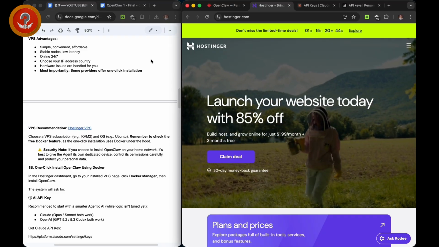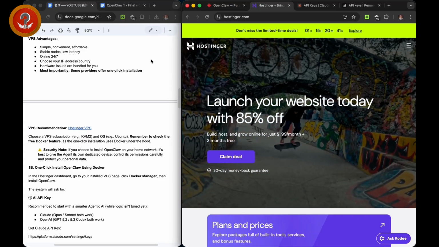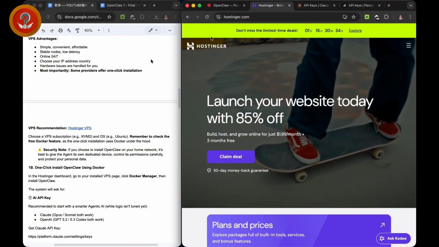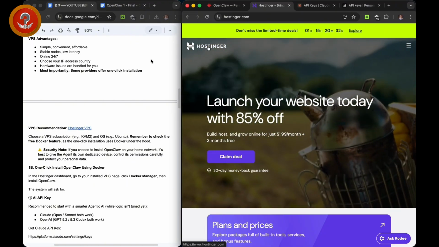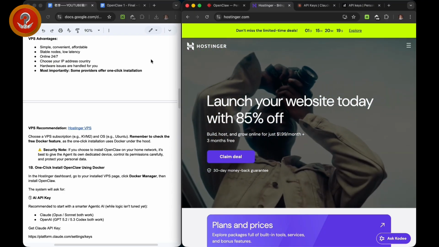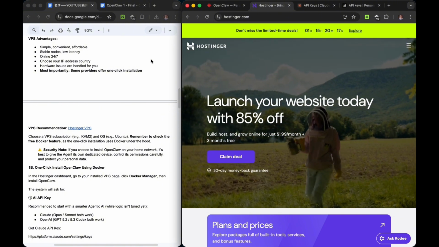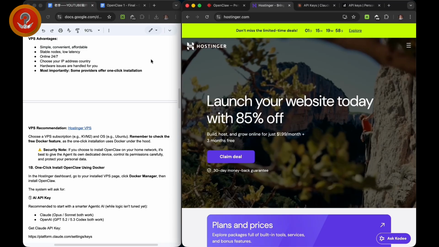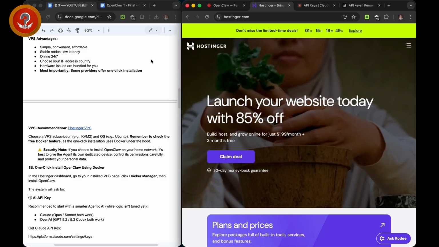And we can also talk about the price. It's way cheaper than buying a new Mac Mini or something like that. And the biggest win right now is that companies like Hostinger offer one-click installations for OpenClaw. So you save money, you save time, and you get all these perks. So that's why we are using it. I'm really teaching you today the fastest and easiest way to do that. I don't have any partnership with Hostinger. So let's create an account really fast, and I will show you how it is inside the Hostinger account.